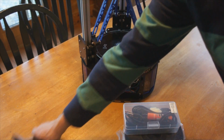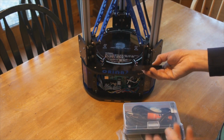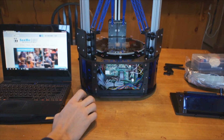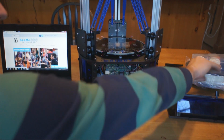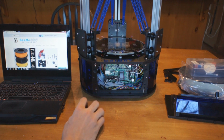So yeah, I'm really going to be interested in looking at the quality of documentation now and seeing how easy it is to set this up. All the documentation is online. Okay, so I'm at the SeeMeCNC website here. And I've just opened the printer, so this is really just the first step, and I want to come here and figure out how to build this thing.